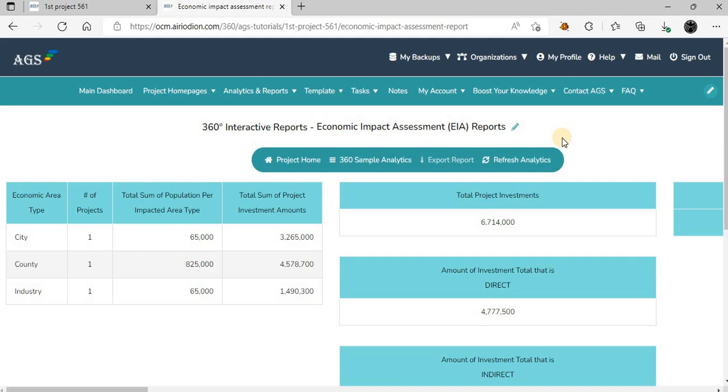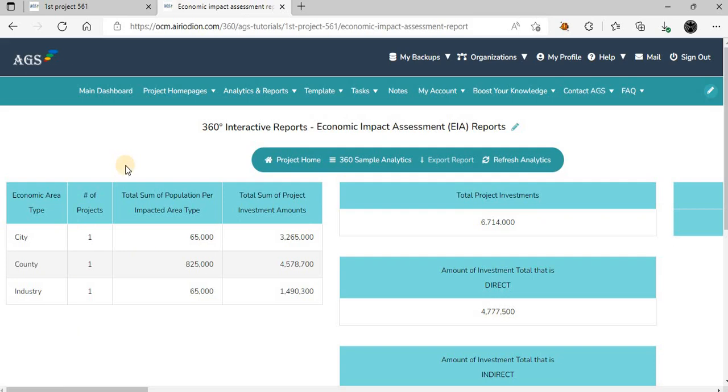In the first report section, you'll see a breakdown of the different economic area types. The number of projects listed in your template for those areas, the total population of each one, and the total sum of project investment amounts in each area. The next report provides you with all your totals for the project.